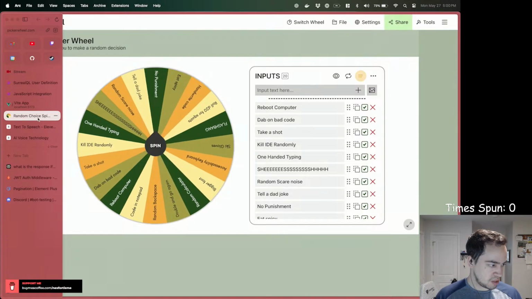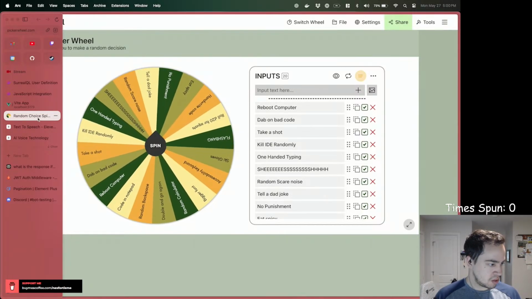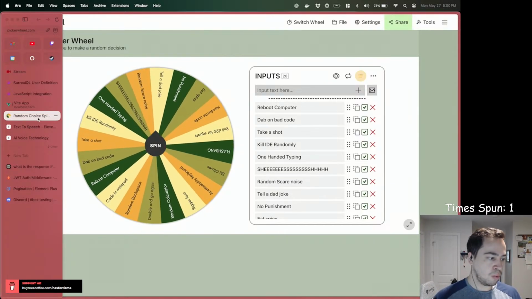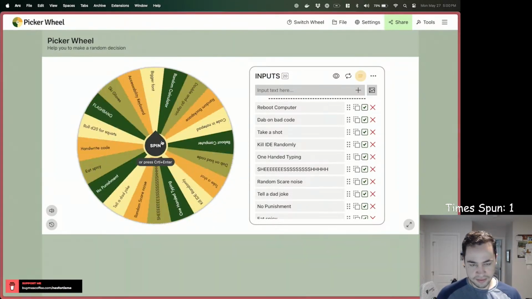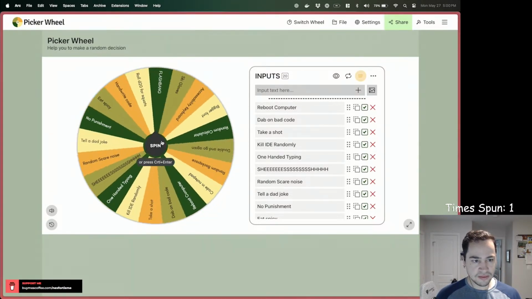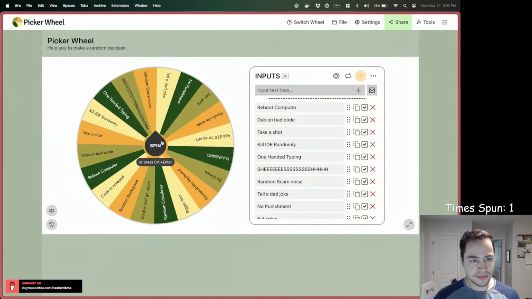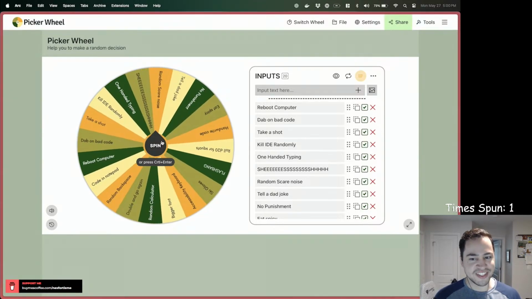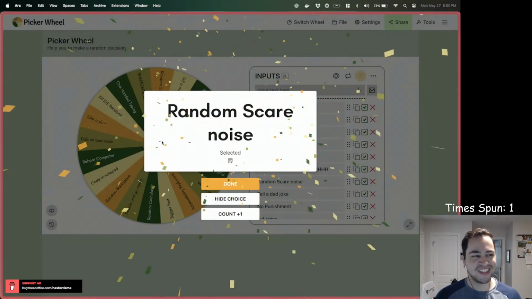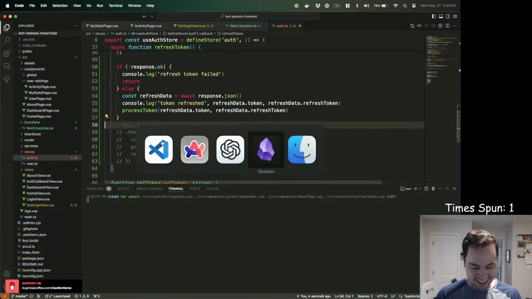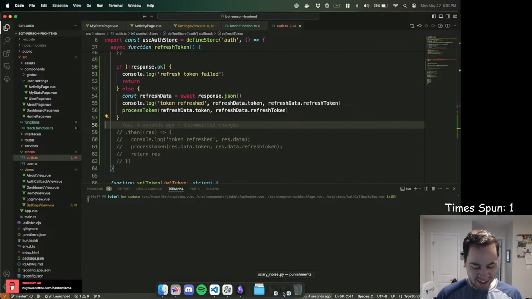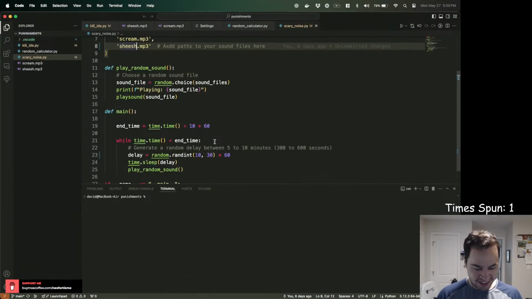Update spin count. Times spun, 2. Give this a whirl. Oh, we get to run that script. We get to run this script. Okay, so interesting.